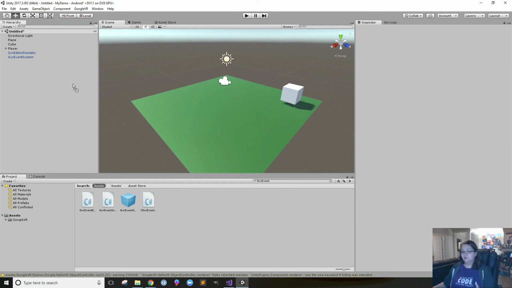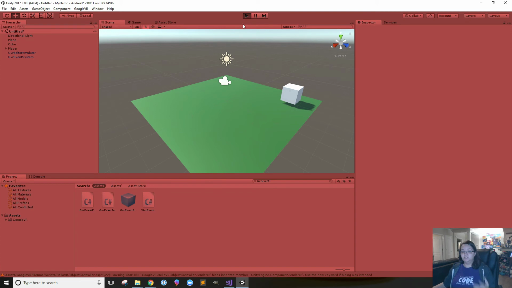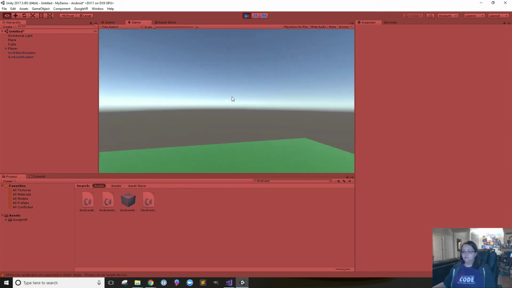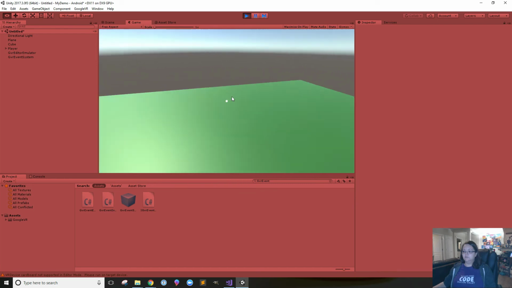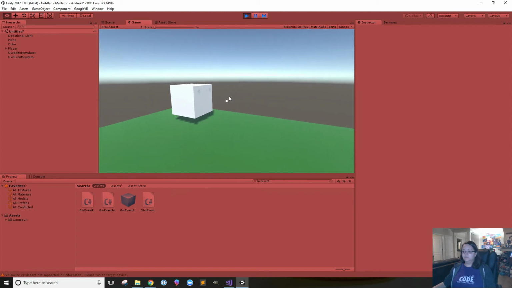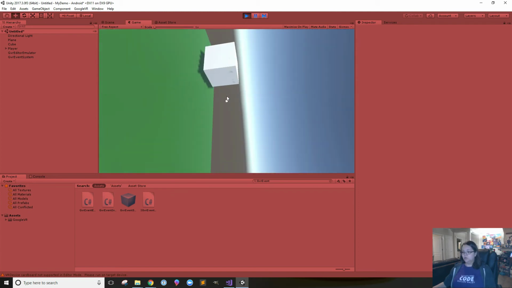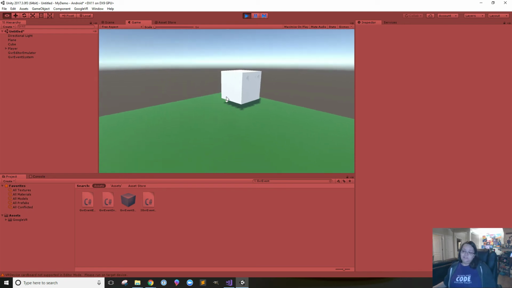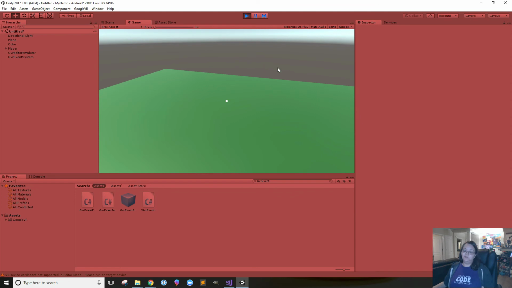So now, if we try to play it, we should be able to simulate head rotation by holding the Alt key down. So I can see that I'm looking around here. I've got my reticle, that little white dot right here in the center. If I hold Ctrl, I can simulate moving my head a little bit back and forth. But my reticle doesn't actually interact with anything yet, so let's get that set up.